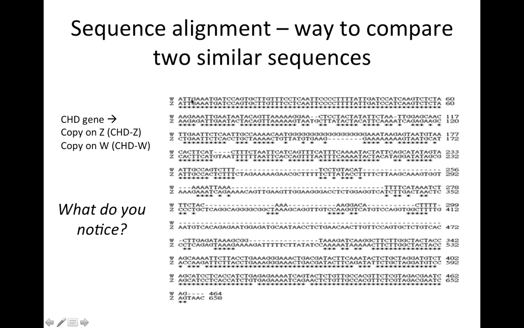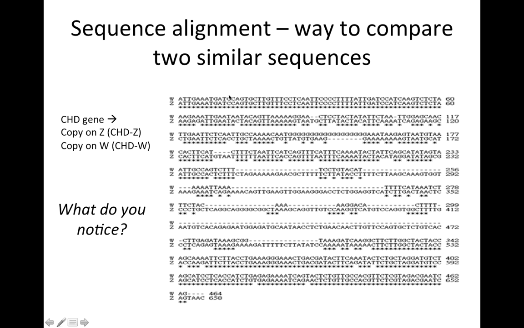And then what's the relationship of these three lines to these three lines? Well, basically, these three lines are just an extension of those three lines. The problem is that if we wrote the whole sequence, the whole 652 nucleotides, from here down to there, it would go off the screen. So all we've done is that when we get to base 60, we've wrapped it around. The W sequence goes TCT, CTA, AAG, AAT, TTG. The Z sequence goes TCT, CTA, AAG, AGA, TTG, AAT, and so forth. Okay, so that's all that's going on here. We've taken one long sequence alignment and we've wrapped it around.